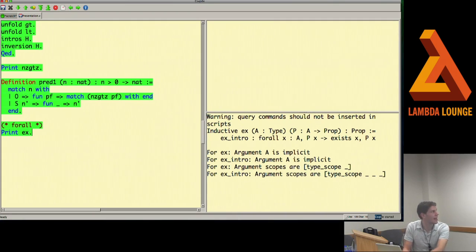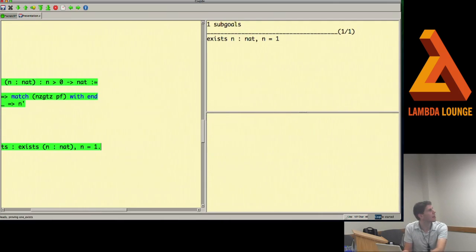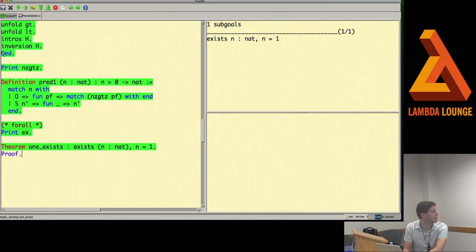So like we might say, you could say there exists a natural number n such that n equals 1. And then when we're proving it, it's really simple.